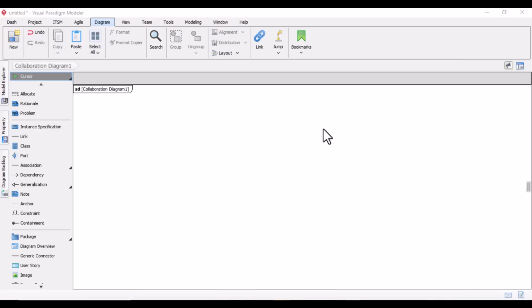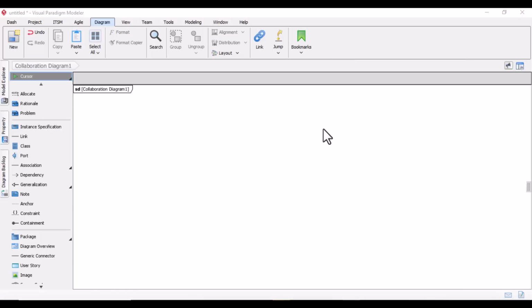Hi guys, welcome back, and as per our discussion in the last collaboration diagram section, we will be drawing a new collaboration diagram based on our student, course and instructor. Maybe not everything I will include here, but I will just give you a flavor of how a collaboration diagram should be drawn.